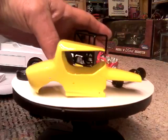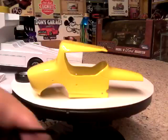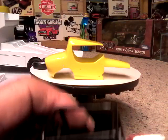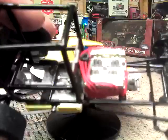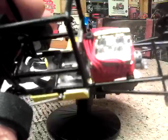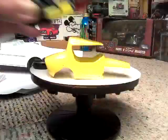I don't know if I can do this without breaking things this morning. We'll move that back out of the way and see if we can get this up and hold still long enough to get it to focus. That's not going to focus at all. We'll quit messing with that.